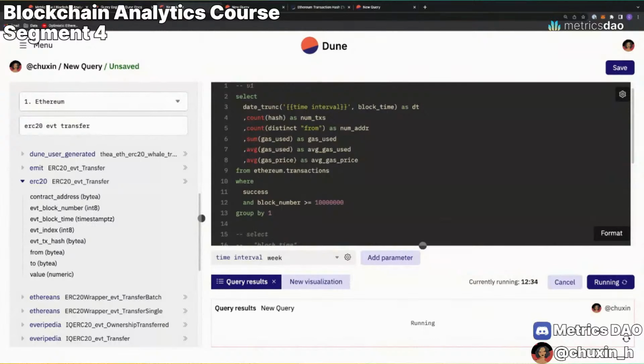Yeah, from time to time, I also use other tools as well, just because sometimes, for example, if you're querying like, I don't know, Harmony or Near, that data doesn't exist on Dune, and you want to do that. So you go to Flipside. And if you want to do something else that only exists in certain platforms, or maybe even do analysis that is not available on Dune or Flipside, or maybe you want to do some Python or R, then you probably just have to set up your local instance and do things either locally or on the cloud. So yeah, I think it really depends.